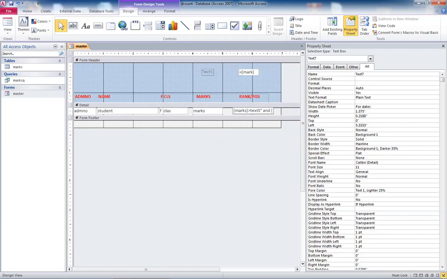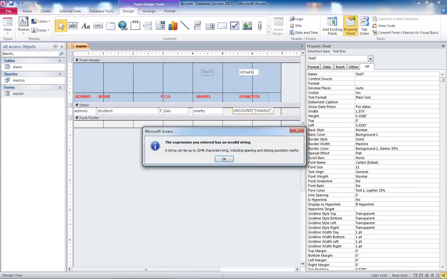and our field marks should be greater than zero. We close the quotation marks, we close our two brackets, then plus one, so that we can have an increment. This increment is referenced by plus one. Therefore, we can go through our formula, Dcount.